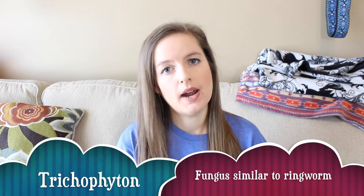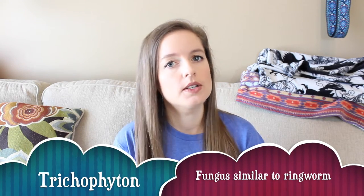So when I first took her to the vet, they did a skin scrape on her, which unfortunately takes between 1 to 2 weeks to get back the results. Her results came back pretty quickly because it was positive for trichophyton. All the vet had to do with the skin scrape is allow it to grow in the petri dish, and then they put it on a sample slide, stained it, and looked at it under a microscope, and that's how they were able to positively identify that it was trichophyton.